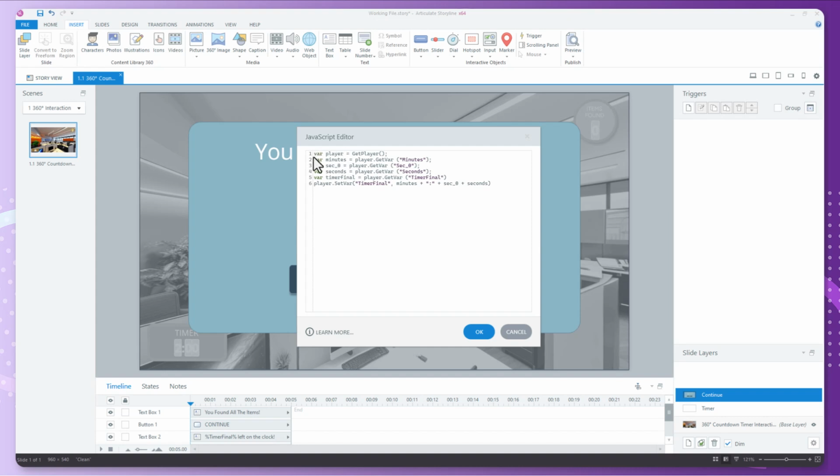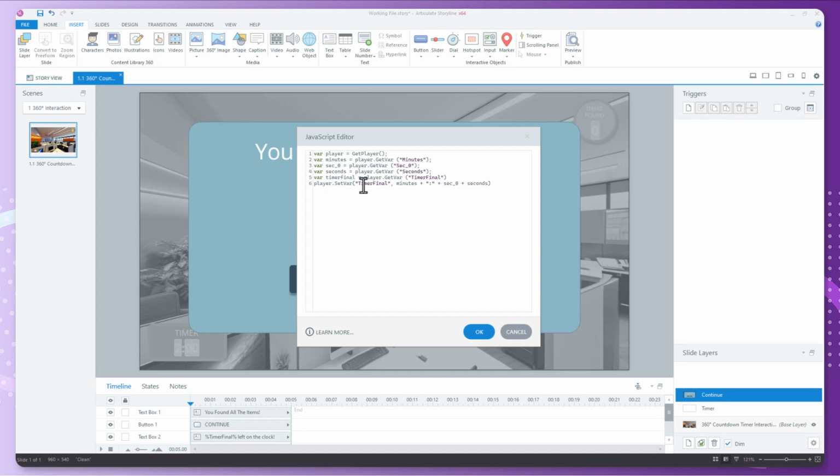So JavaScript is talking to the player, to Storyline player, and it's saying, okay, let's set up this communication. And then it's basically telling it to go get this variable. And it's renaming it this variable for the JavaScript, so JavaScript knows how to interpret. And then it's telling it to go get this variable. And the same thing for this one. And then it's grabbing this one.